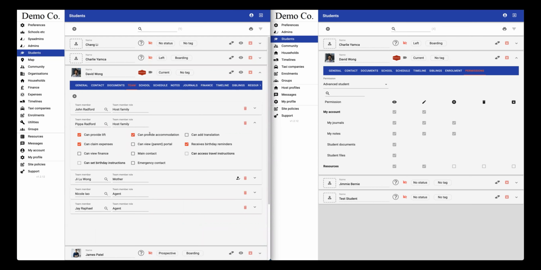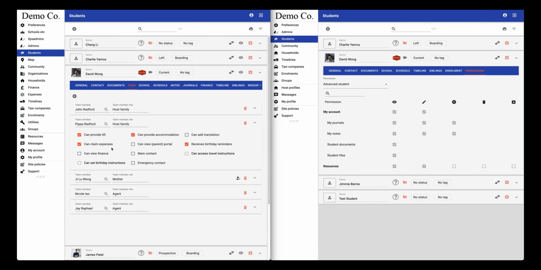So for example, can view finance, can claim expenses, can access travel instructions, can provide lift, and so forth. There are additional limits on the particular configuration for Pippa Radford acting for this particular student.